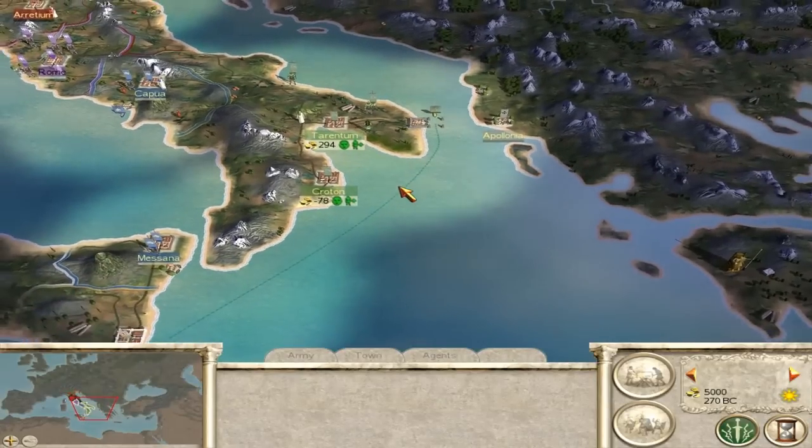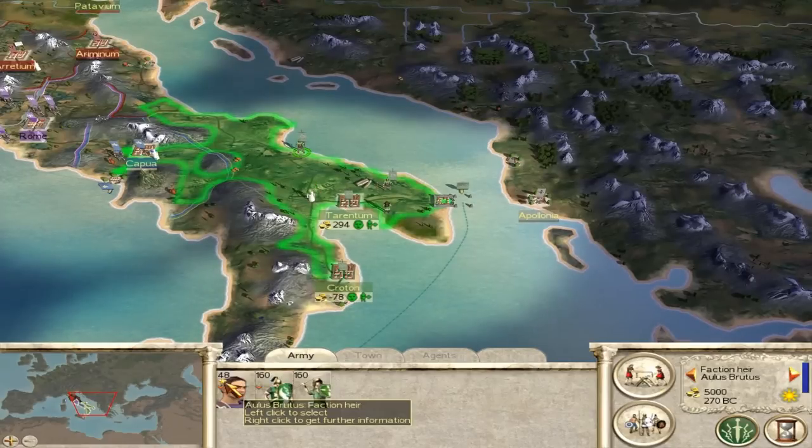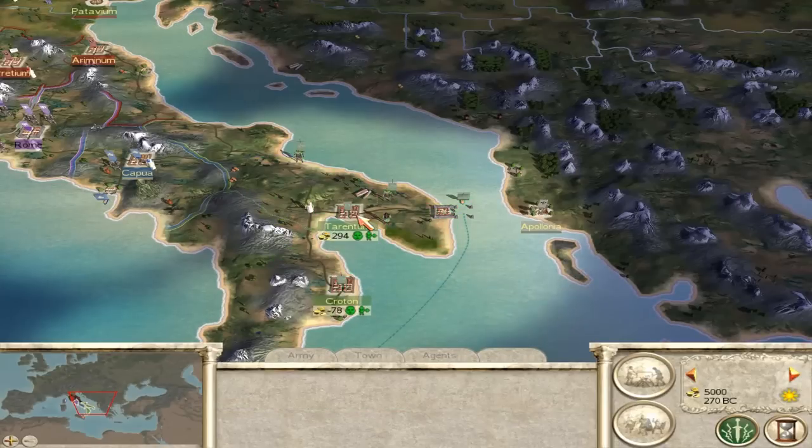Alright, so let's look at my armies first. I have this guy with some Hastati, and this guy with some Hastati and some Equites. Okay, I have my ships.